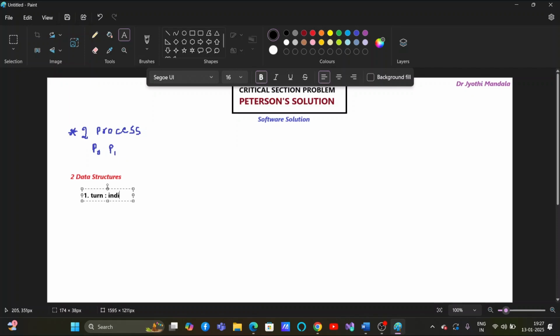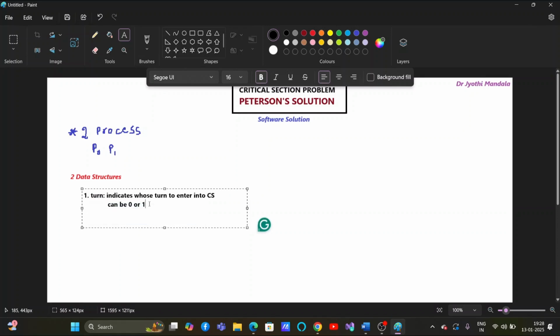The critical section, let me represent it with CS. Generally, the turn value can be either 0 or 1. That means if the turn value is 0, it is the turn of P0 to enter into the critical section. If the turn value is 1, then it is now the turn of P1 to enter into the critical section.